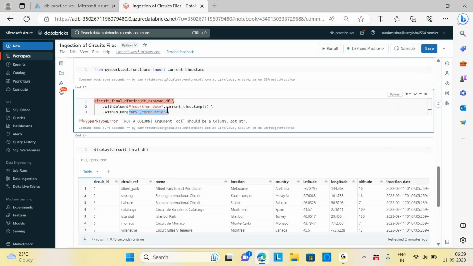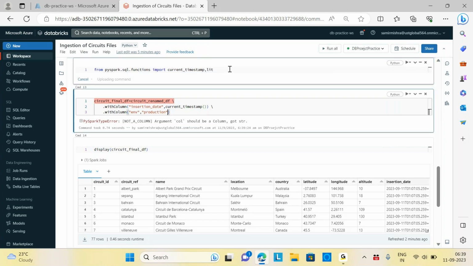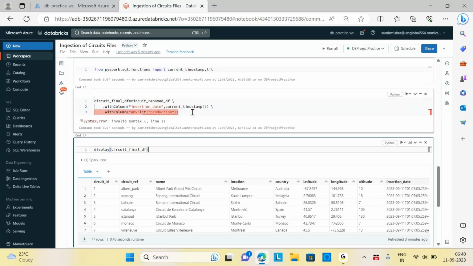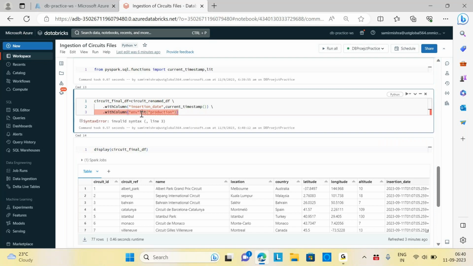So we need to insert another function along with the current timestamp that is called lit, for literals. Instead of writing like this, I will wrap it inside lit. This is a string literal now. Now if I execute this, what happened? This is not executed. Sorry, a comma is missing here.